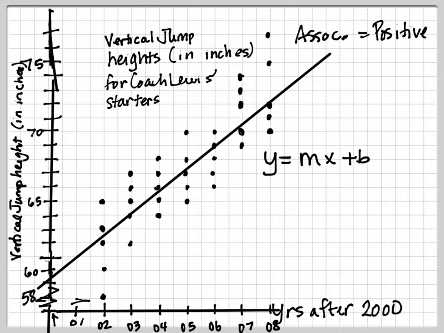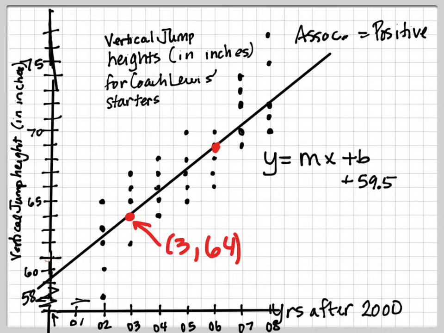All right, so I'm crossing at about 59.5. It's not as pretty a value, but I'm okay with that. I can write 59.5 just fine. Now, for my slope value, I need 2 points that are actually on my graph. This one looks pretty good. That's the one I was trying to get earlier. It's 3, 64. This one looks pretty good. It's 6, 69. If you don't like those 2 points I picked, pick 2 other points that are on your line and use them. So to find slope, do you guys remember how we calculate slope?